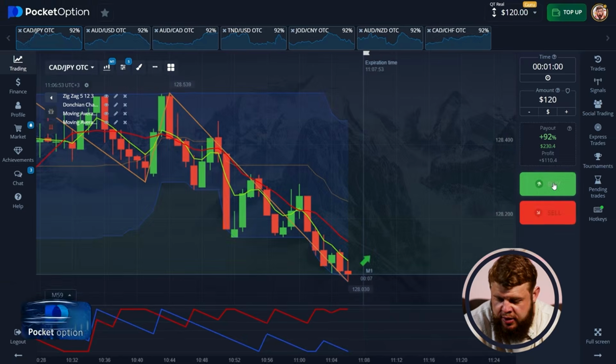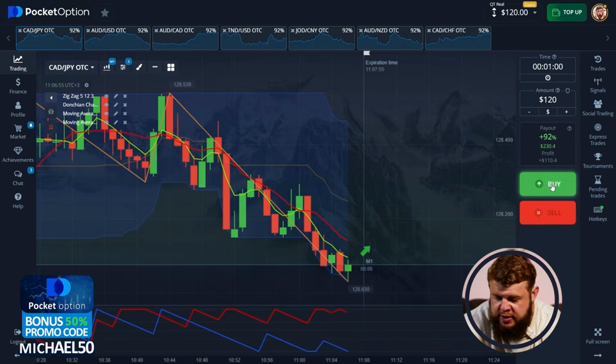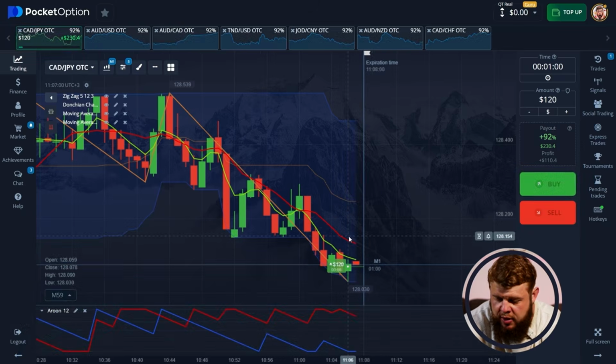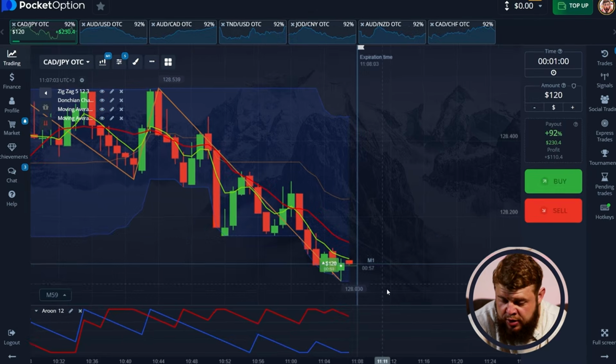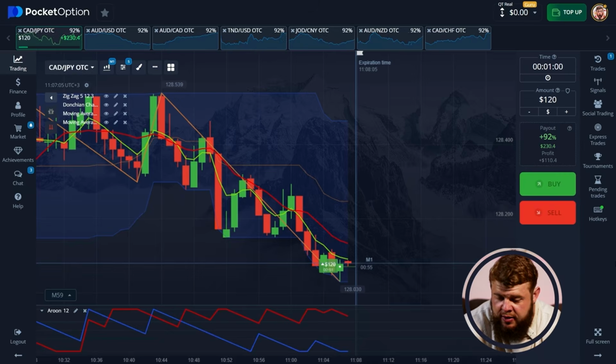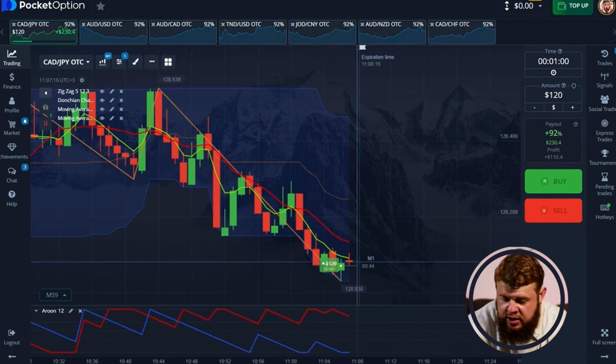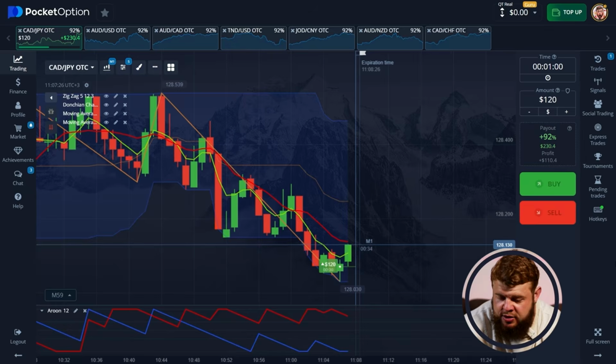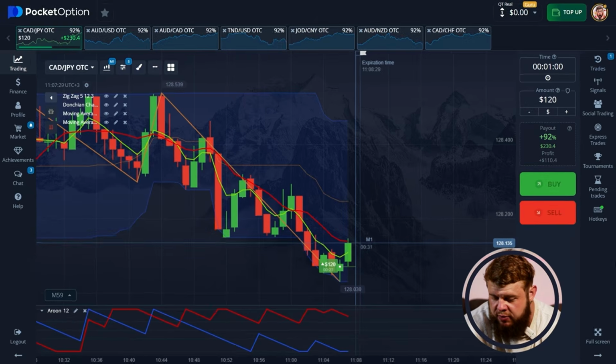So first of all, let's try to open buy position at the CAD JPY currency pair. Why did we do this? Because according to the chart, we're moving in a strong downgoing channel. However, the strength of this downgoing movement has become much lower. Moreover, according to the Aroon oscillator, price is extremely oversold, and that means that we're highly likely to receive at least a short-term cooldown. So that's why I expect to receive a very nice pullback reaction from this point.